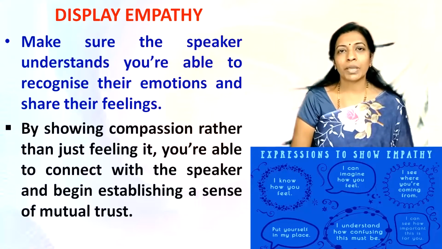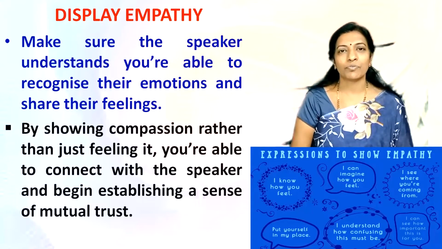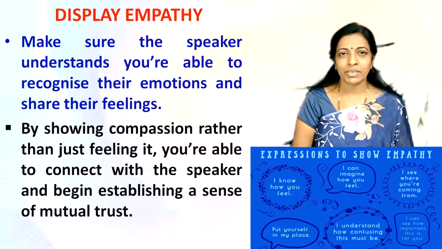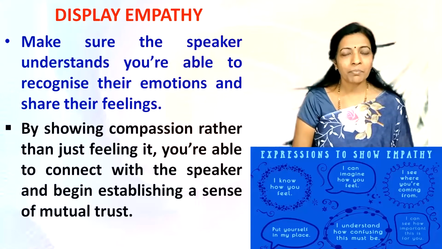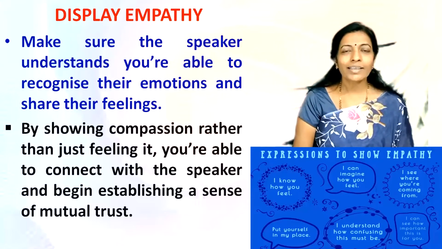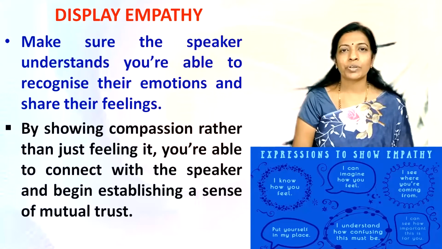So, you should be able to recognize the emotions of the speaker and share his feelings with him. Feeling it towards the speaker is not enough. You also need to show it. This can be done again by using certain words and phrases such as, I know how you feel. I can imagine how you must be feeling. I can understand, I can see how important this is for you. These are various ways by which you can show your feeling of empathy towards the speaker.